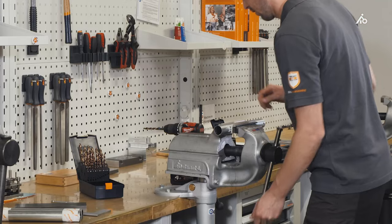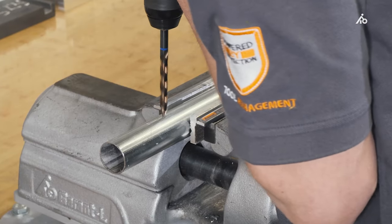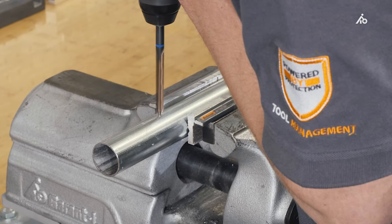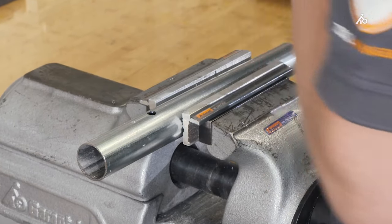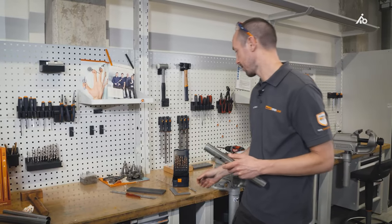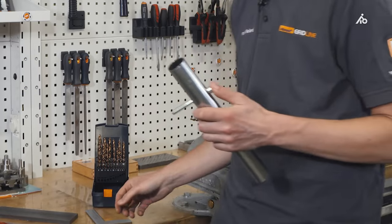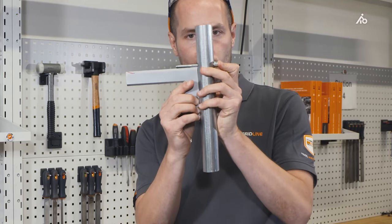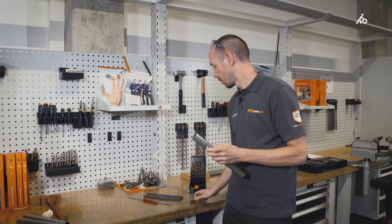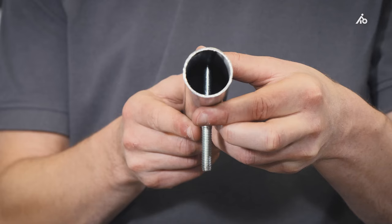The whole thing also from the other side. And to check whether all this fits, we take this screw and the bevel square, and we will be able to see if we also have a beautiful 90-degree angle. And that looks good. Even if you look inside from the front, we hit the pipe in the center.